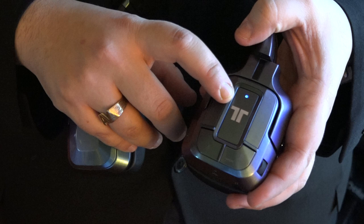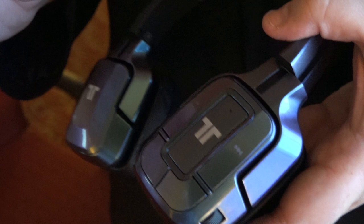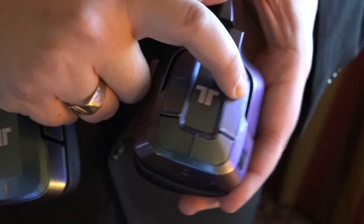Once you've paired with your device, a tap will press play, another tap will press forward. You can see all of the controls are cleverly hidden away as well, so you don't get to see any of the technology. It's pretty invisible but very intuitive to use. You have a reverse and a forward button. You have a mic mute there as well. This little button's pretty cool as well.